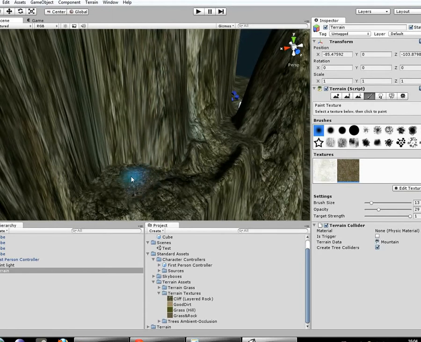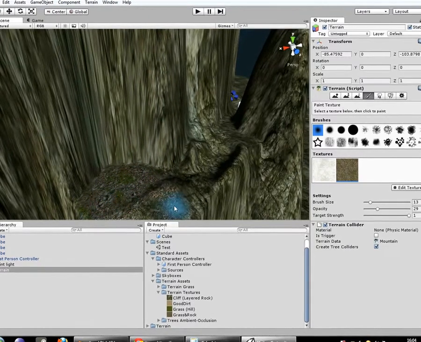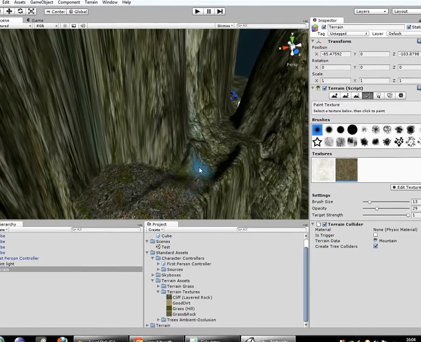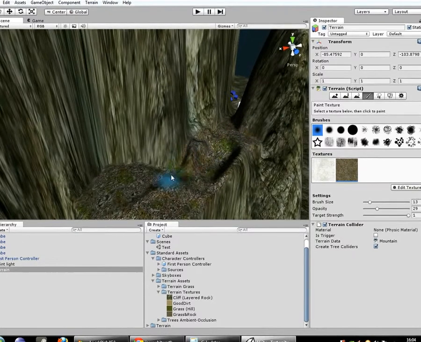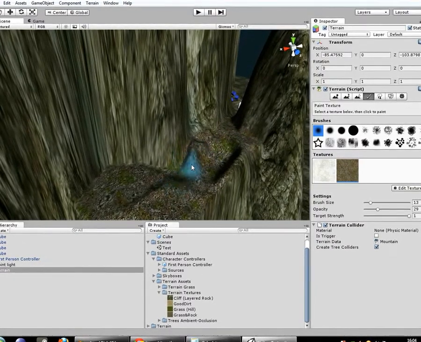And we can come in here and we can paint some grassy rock texture on the flatter surfaces here, just to give our terrain a little more variety.